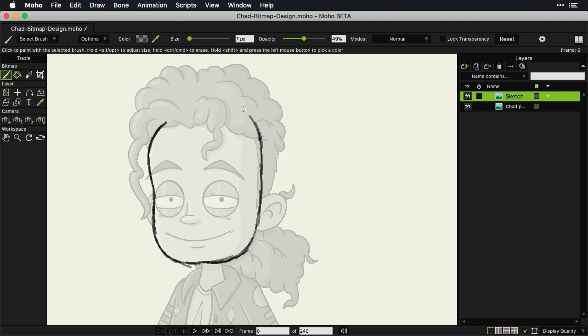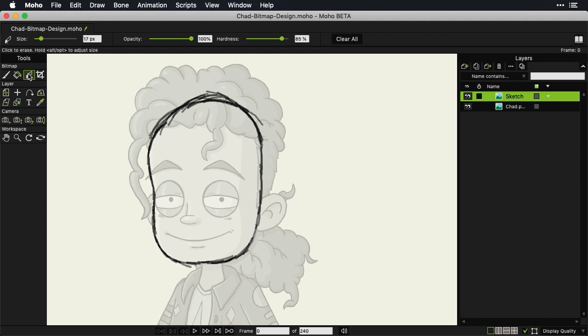And so that is one con or one downfall of Moho, I would say, out of everything I've said so far, is that the raster tools are just a little bit cumbersome and inaccurate, and they could be improved for sure. And if you want to design with rasters, you can design outside of the software in something like Photoshop or Procreate, and even import Photoshop documents straight into Moho and rig up with images. And so if you are going to use Moho and you want to work with images, I would recommend that you have an outside image solution before diving into that design process.